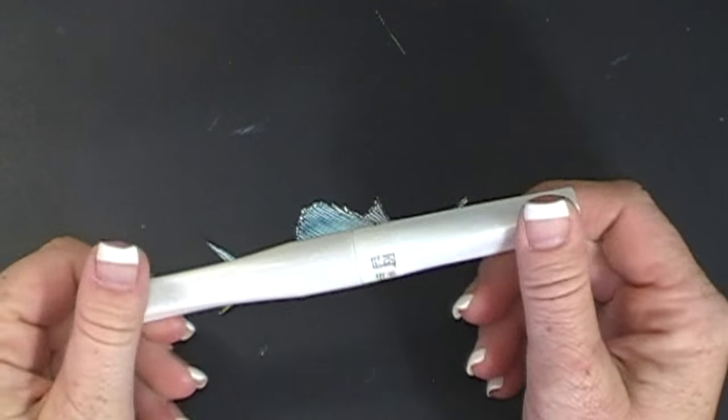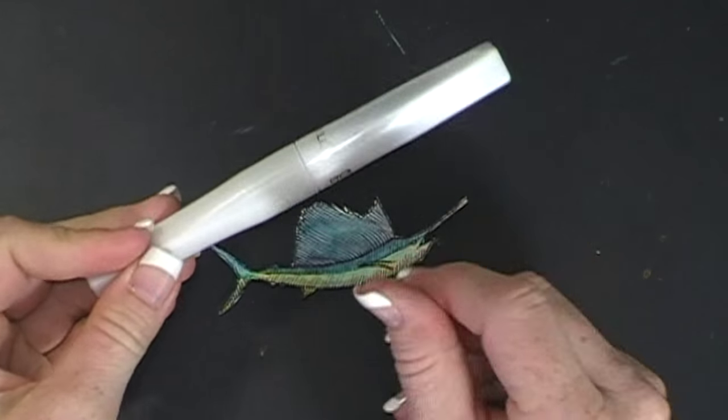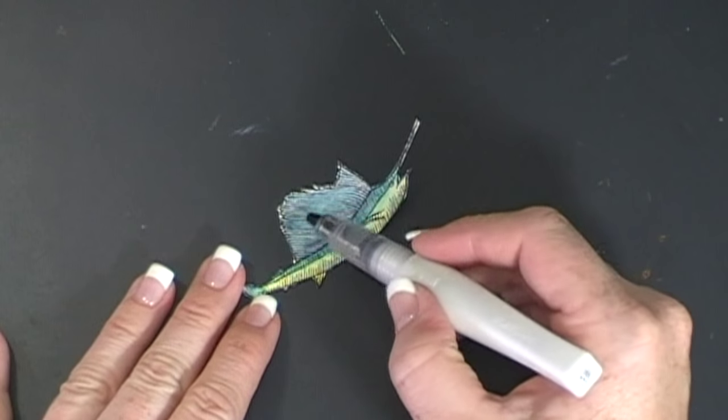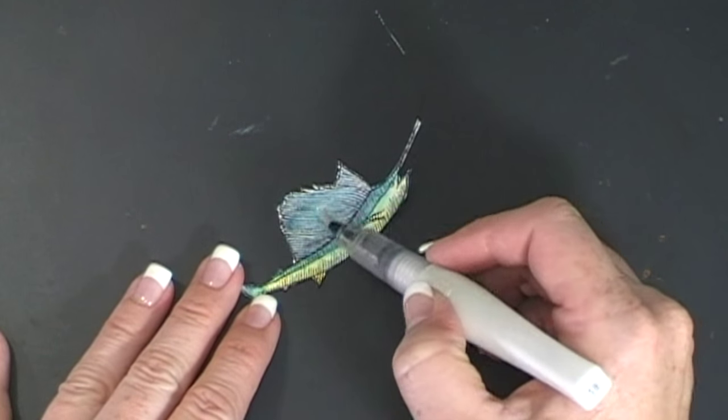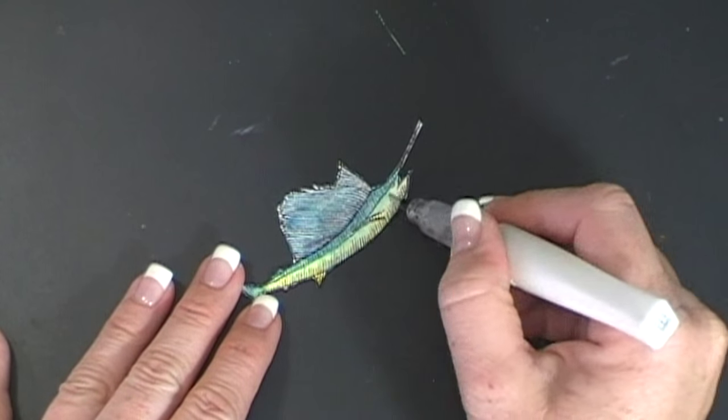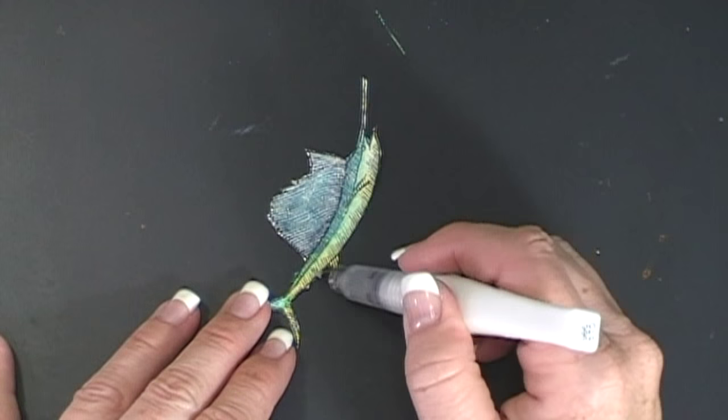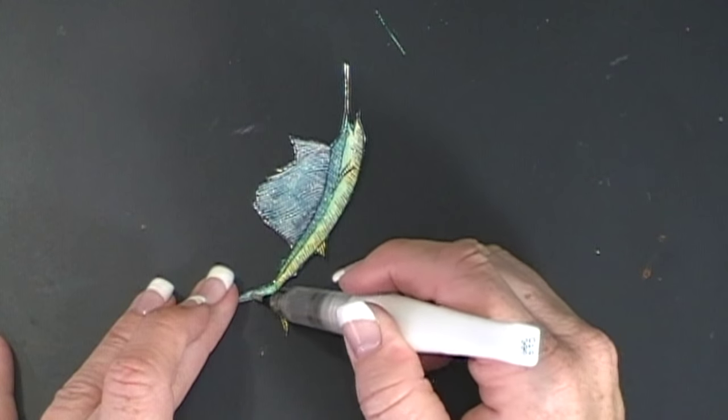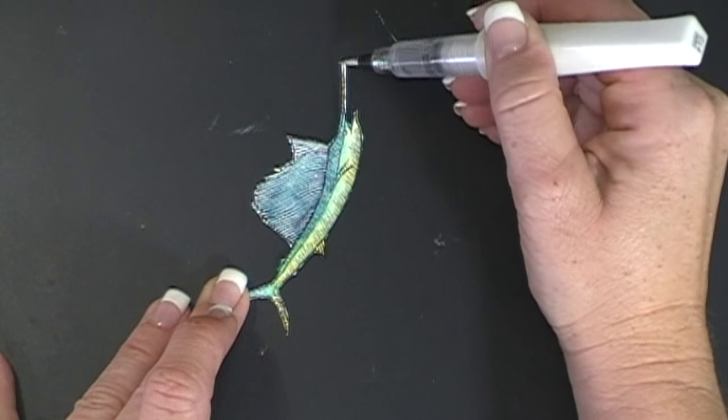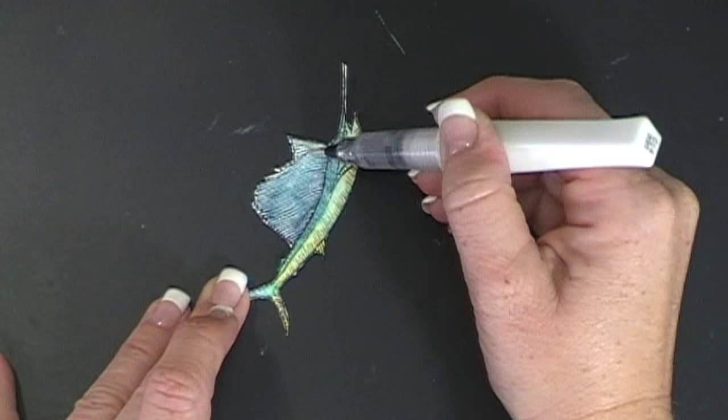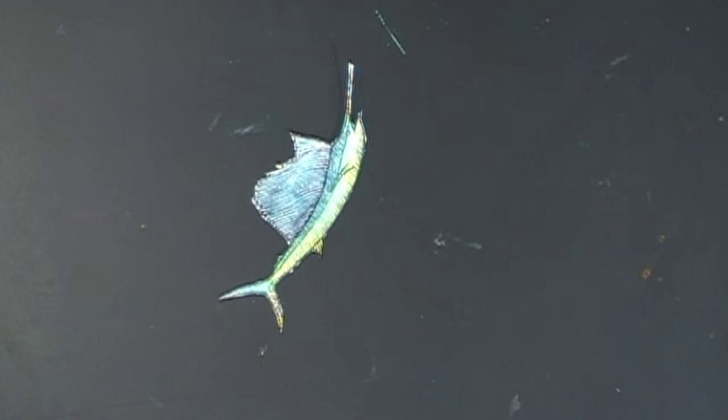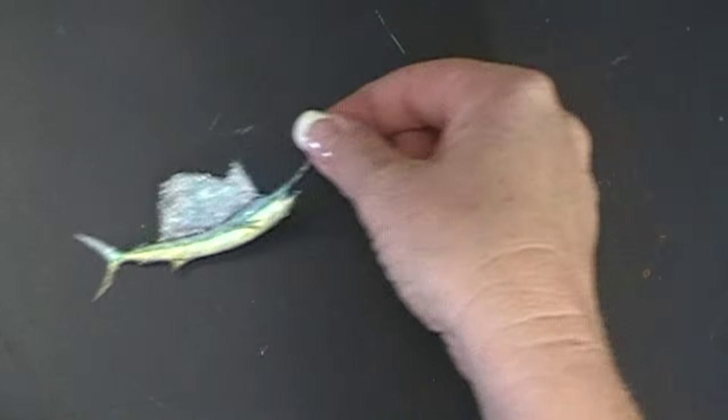Hey, so this little fish is almost done, but I have this really cool Wink of Stella pen that is full of beautiful shimmery glitter. And my friend Katina bought it for me, and so I am just going to use this pen to add this gorgeous glitter over the top of this fish, because he definitely needs to look like he's shining. And I just love adding the glitter to this fish because this is what's definitely going to give him the extra umph that he needs on this card.